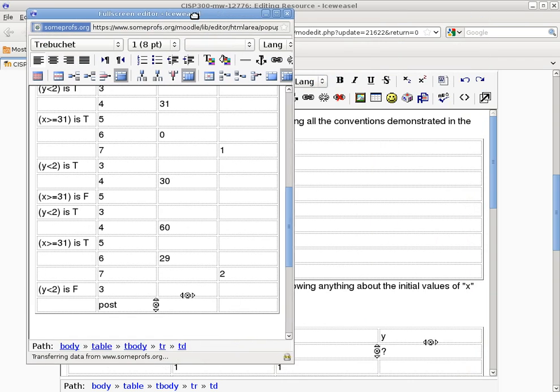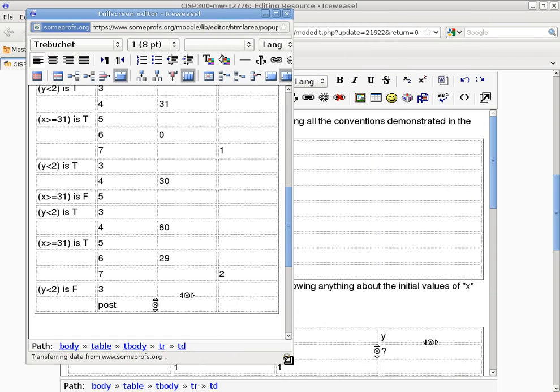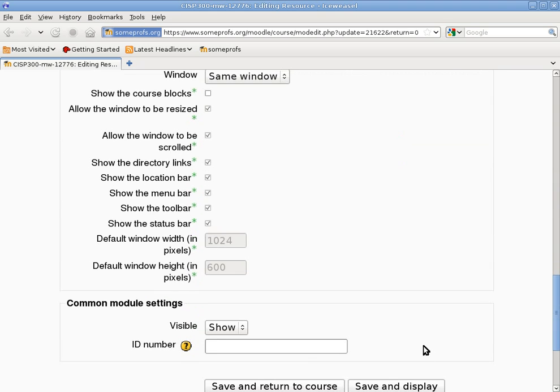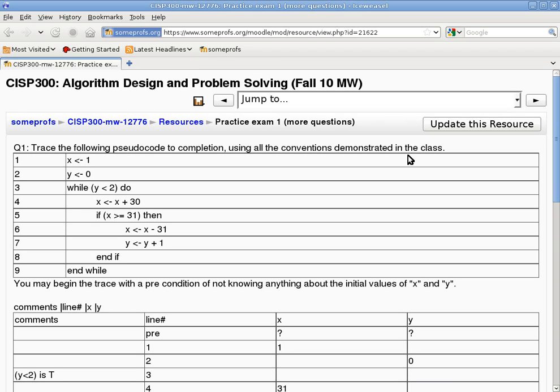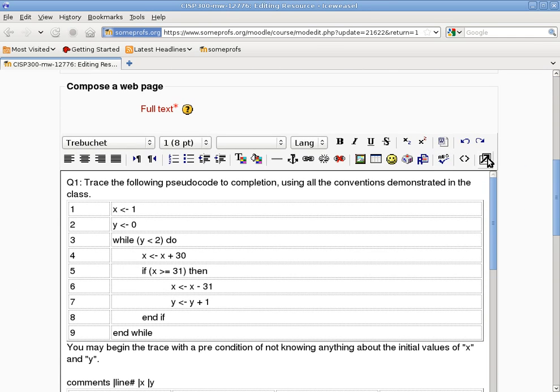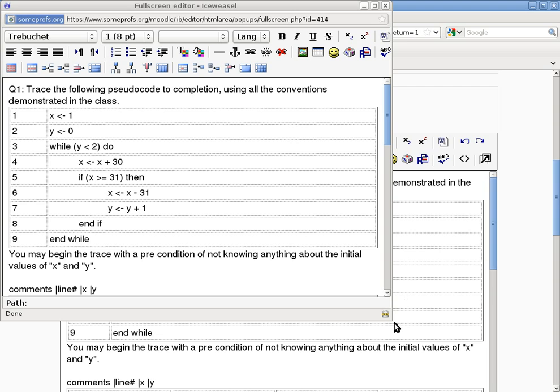Now, just to stay on the safe side, what I'll do is I'm going to save this first. I'm going to have to close that window and go here, save it once, so that even if I forget to save at the very end of the class, we will have this question already saved on Moodle. And we'll go ahead and go back and re-edit. So this way, it's basically just saving it on a regular basis.